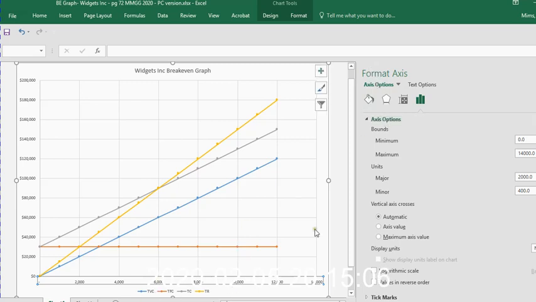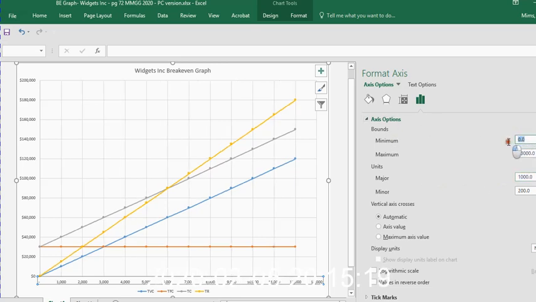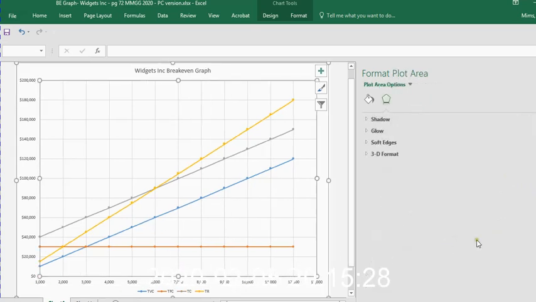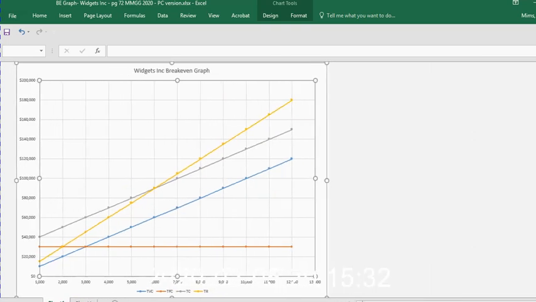I think we could have also done that by right-clicking, but you see where it says units. Major, minor. I want units to be in 1,000, and I want the minimum bound to be 1,000. And then I'm going to hit OK and let the chart reset itself. Now I can close that little area.